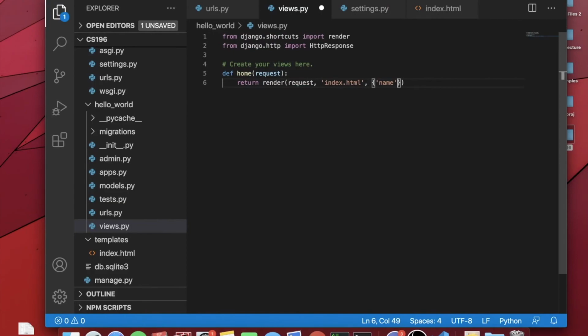Can you explain what render does? I've seen that a lot. Okay, it's a good question, Ricky. What render is doing is it's taking the index HTML, making it something that the framework can display, and then displaying it. So it's pretty basic. Most browsers can open up the HTML file, but now that we're adding dynamic content, the render will also implement the dynamic content as well. Good question. So let's say CS196 students.